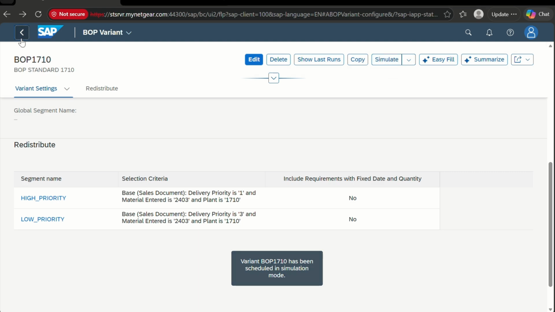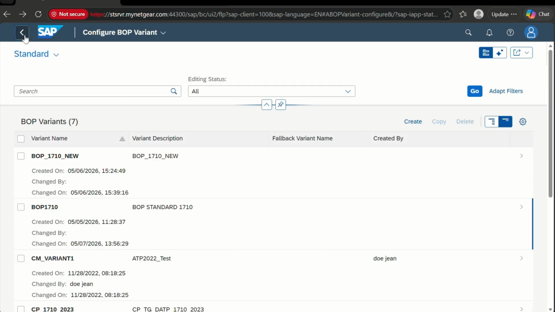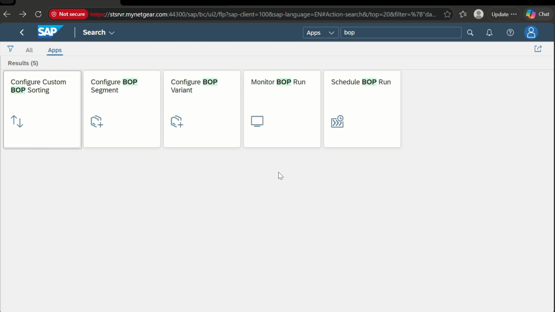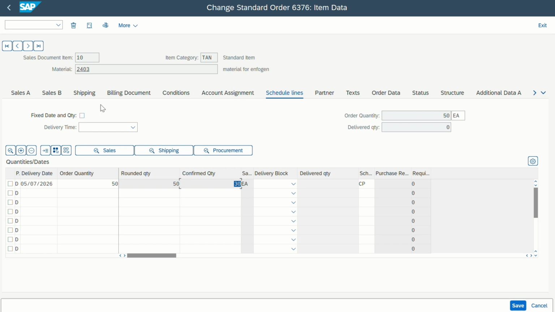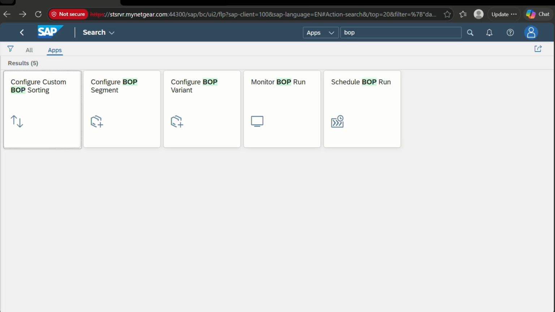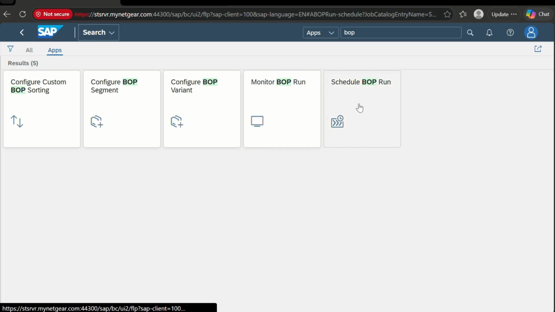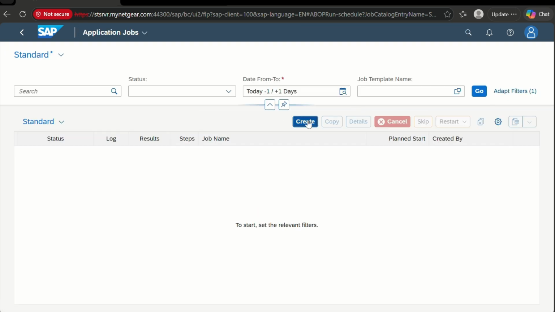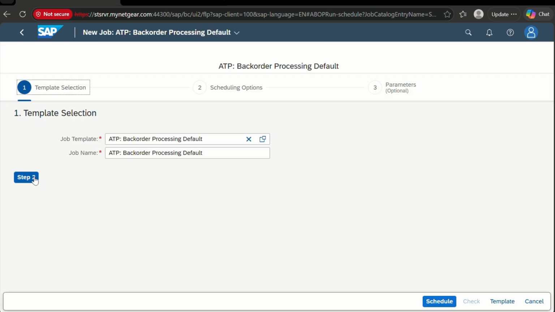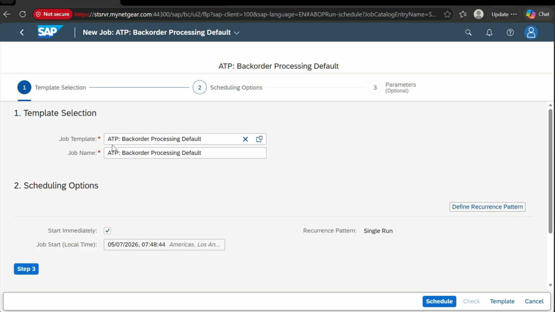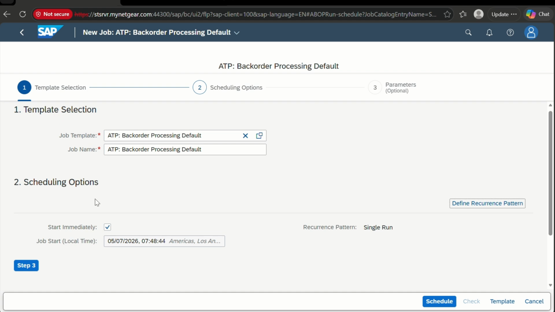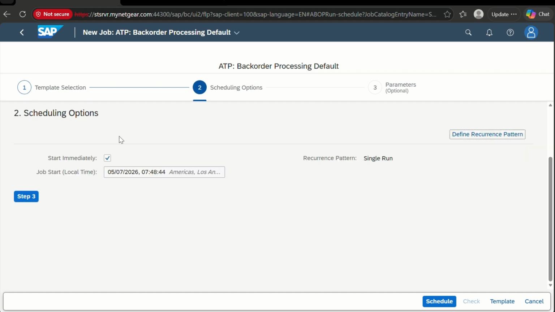Now I have simulate. Go back and schedule one BOP run, create. This is the job template. This is standard. This is the scheduling option. If you want, you can start immediately, otherwise you can give a time.